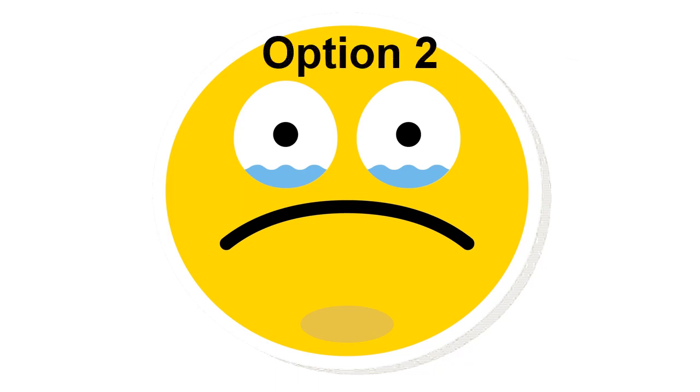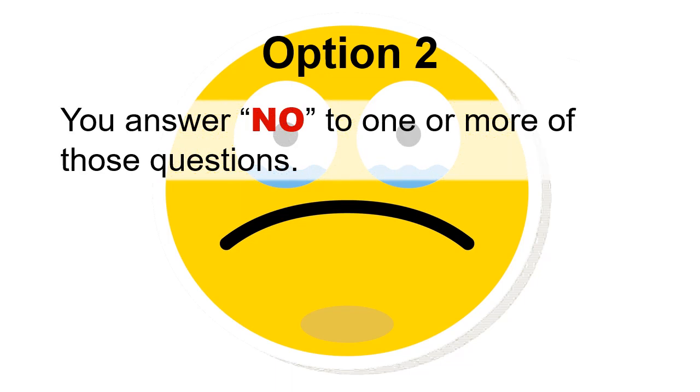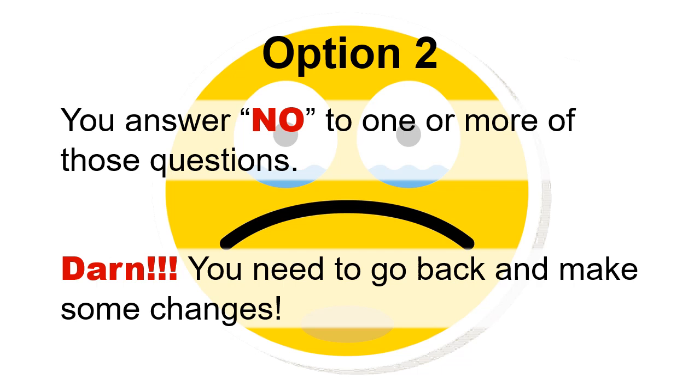Sometimes though, after analyzing your data, when you go to ask yourself those three questions, you have to answer no to one or more of them. For example, it might be that you figure out there was a problem with how you designed your experiment. Maybe it wasn't a fair test of your hypothesis. Or you might find that you don't have any meaningful patterns or trends in the data. Or if you do find any patterns or trends, they don't support your hypothesis. Finally, you might repeat the experiment and get different results, meaning that your results are not reliable. In any case, this means you have more work to do because you have to go back and make some changes.